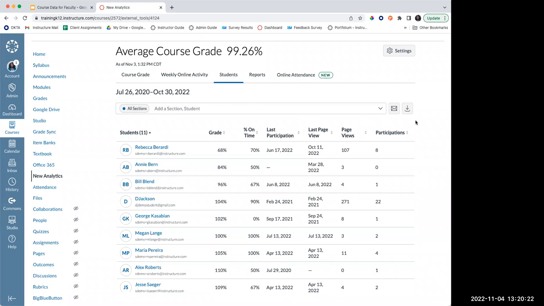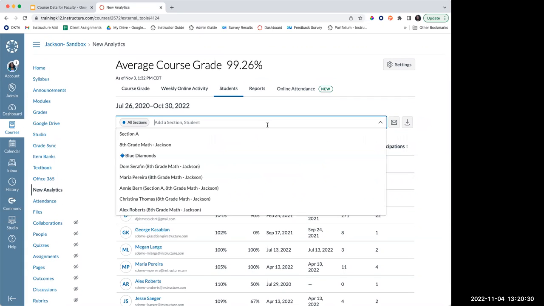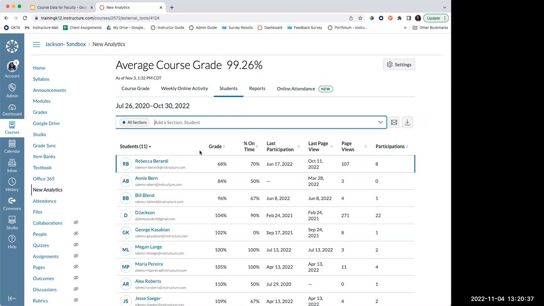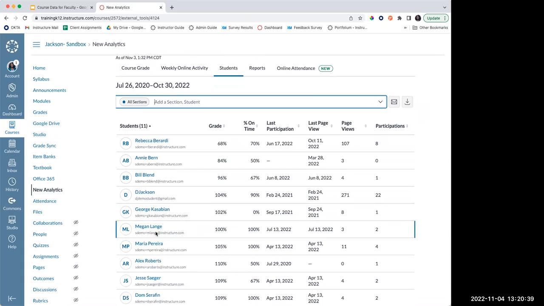So other things that you can do is you can download this as well. If you wanted to download it and get an export of this, you can do that. If you wanted to just pull up a specific student, just search up here and that'll give you that option as well. Right now, this is in alphabetical order, but you have the ability to change the sort order of each of those columns to view it in any way that you would like to.